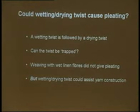The problem is you've got a wetting twist followed by a drying twist. So by the time the fibre's finished moving about, it's back where it started again. So it looks like to get any benefit from it, you'd need to, as it were, trap the twist once it had turned in a Z direction so that you could get the benefit of it as it turned back S.